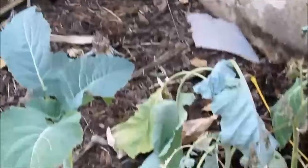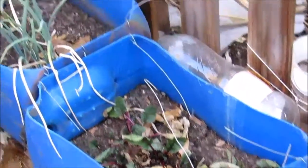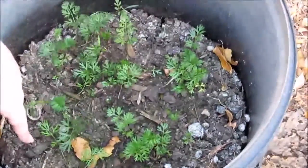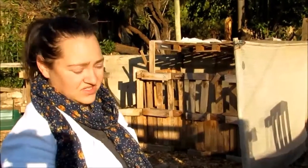The weeds over here look a little bit fragile but whatever's happening under the ground should be fine. The onions are still fine and should actually be ready to harvest. In this bucket we have a few carrots that seem to be doing okay, but with the cold, growth is completely stagnant.